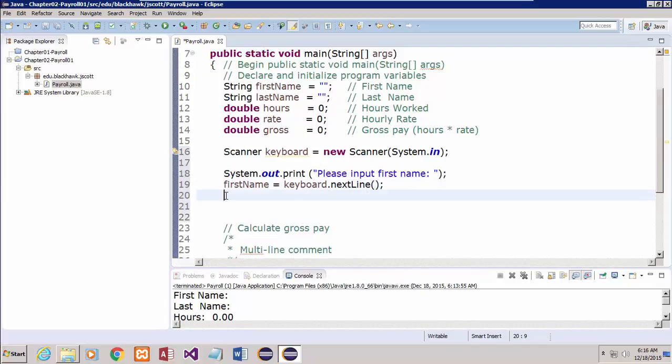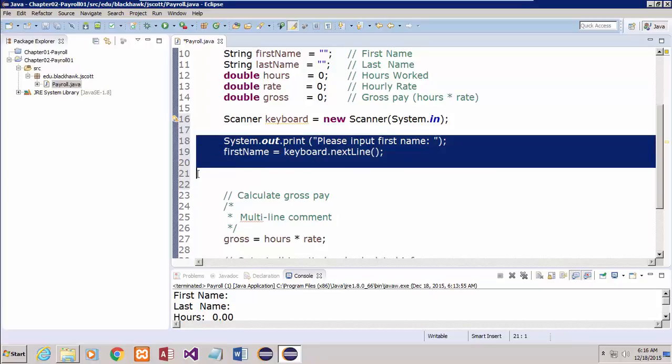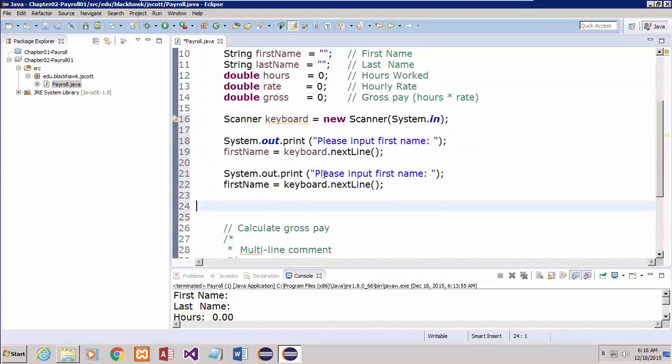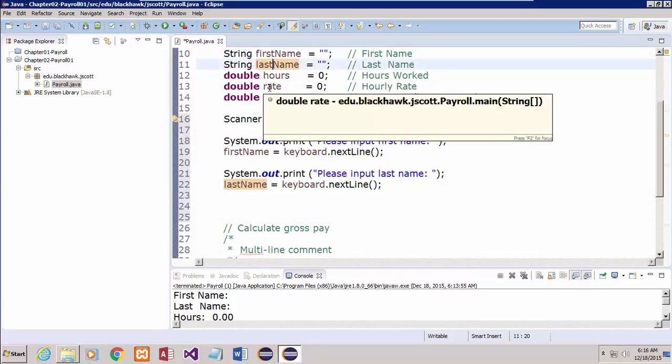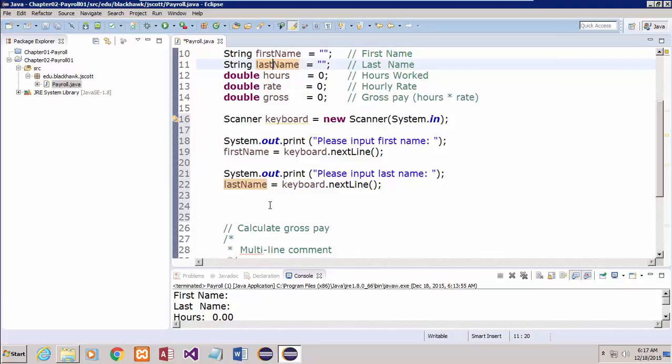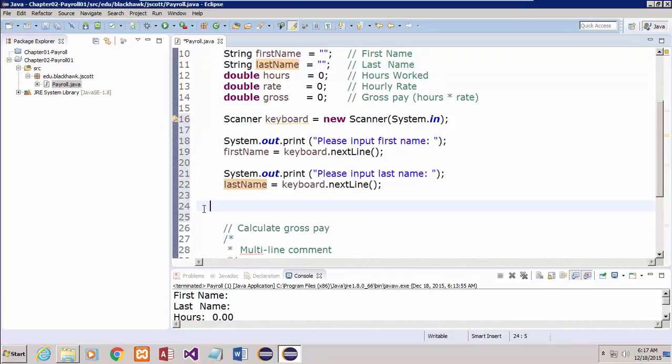All right, so now I'm getting there. The next one I want to read in is last name, which is almost the same thing as first name, so I'm just going to cheat a little bit and type in last name. All right, so I've got those two done. I've got first name and last name, but I need hours and rate before I can calculate my gross pay. Again, it's similar, but it's not the same thing, but I will copy anyway here.